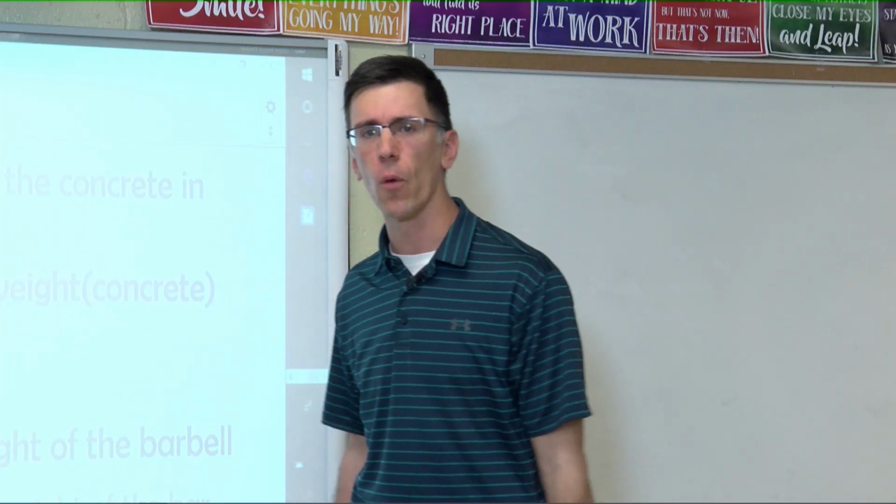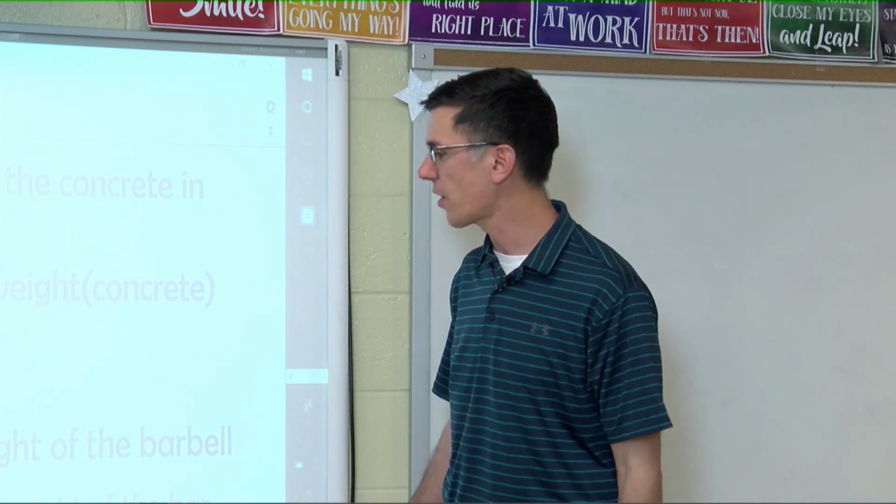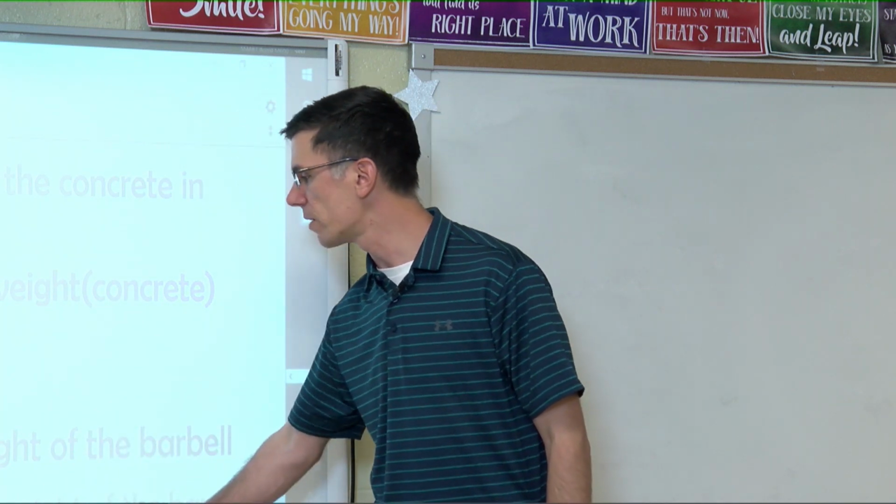Now, is that the entire weight of this barbell? We have to account for the steel bar. So, step 4 is we're going to calculate the total weight of the barbell by taking the weight of the concrete plus the weight of the bar.